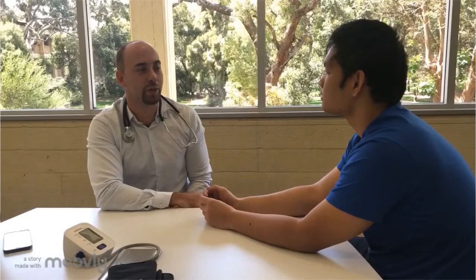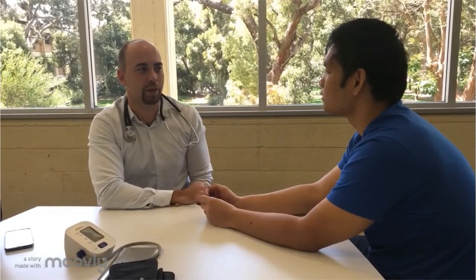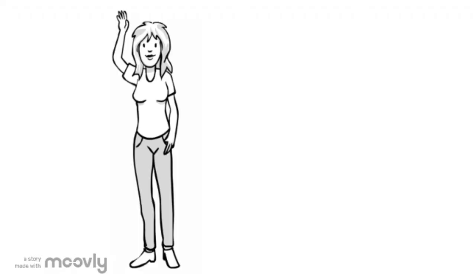As the lesion has the potential to become malignant, the best method of treatment is to remove it by surgery. What does the surgery involve? We'll excise the nevus and 1 to 2 centimeters of surrounding tissue to ensure that the lesion does not progress to cancer. Do all benign tumors need to be removed?